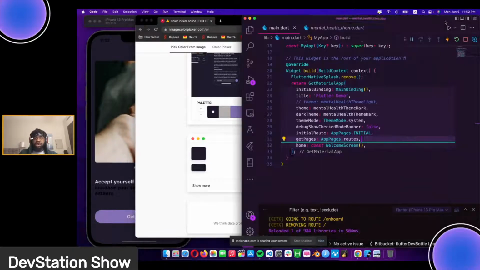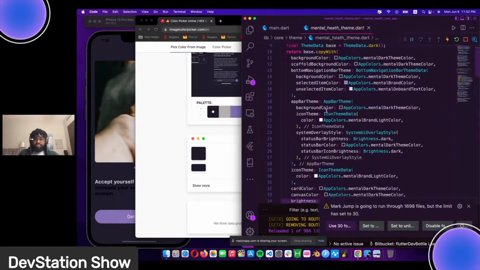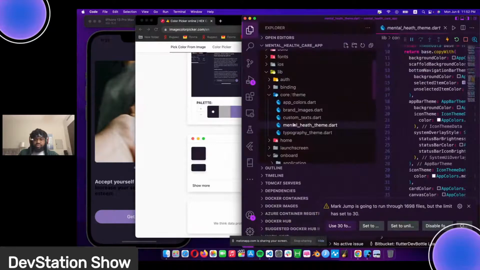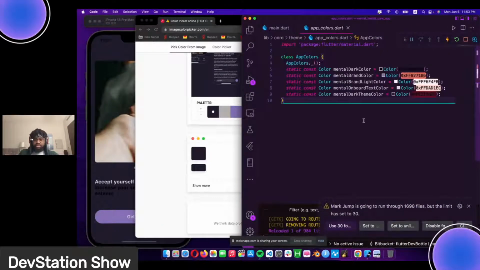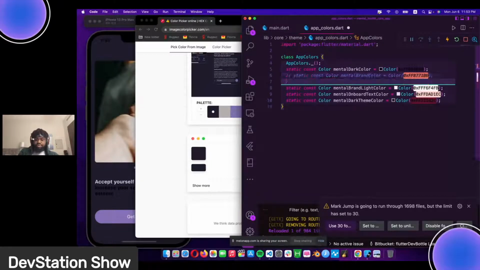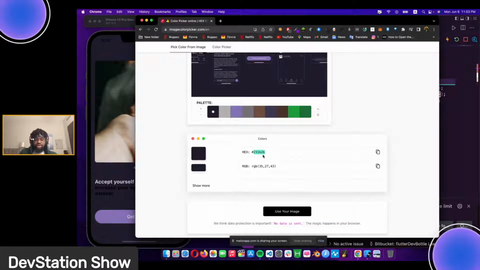Head into our app here. Go to the app colors. First, let's copy this, comment it out, paste it over here. Go back over here, copy the color again.